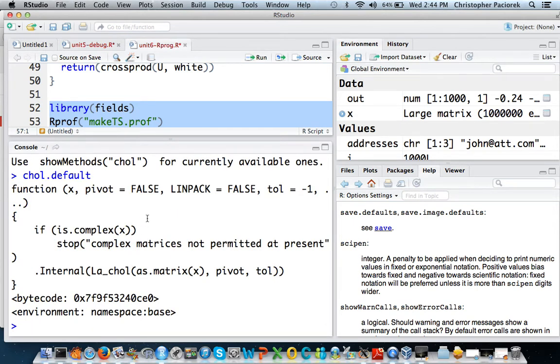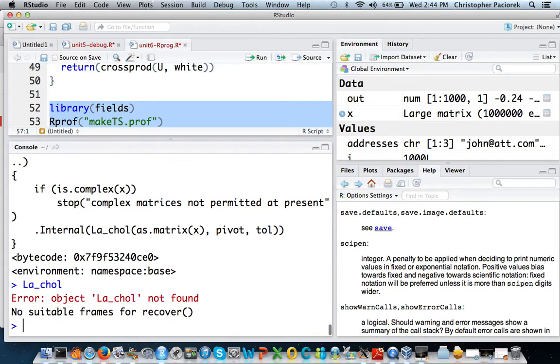But if I look at the chol.default function, you can see right away it's going to some internal compiled code. It seems like it's calling this La_chol function, which we might or might not be able to see. Apparently not.